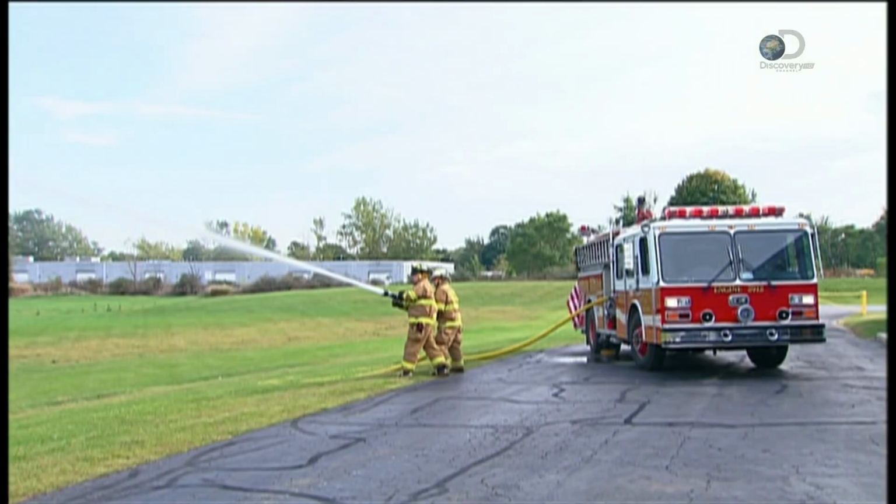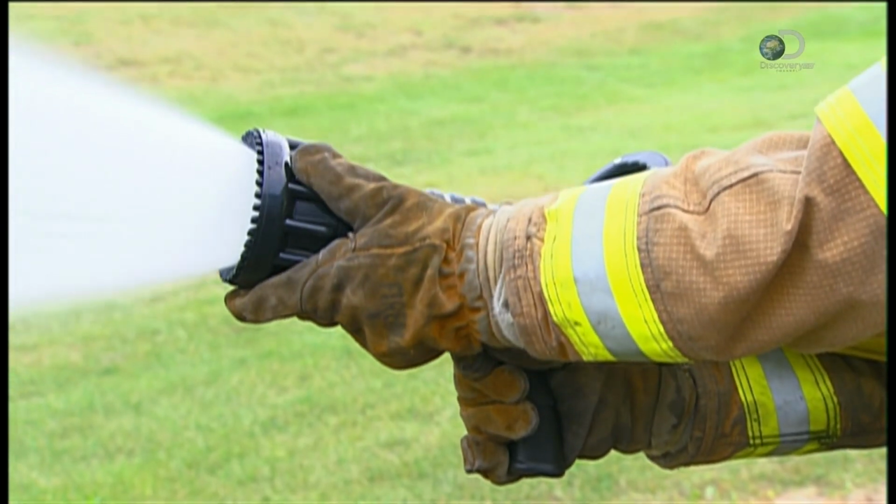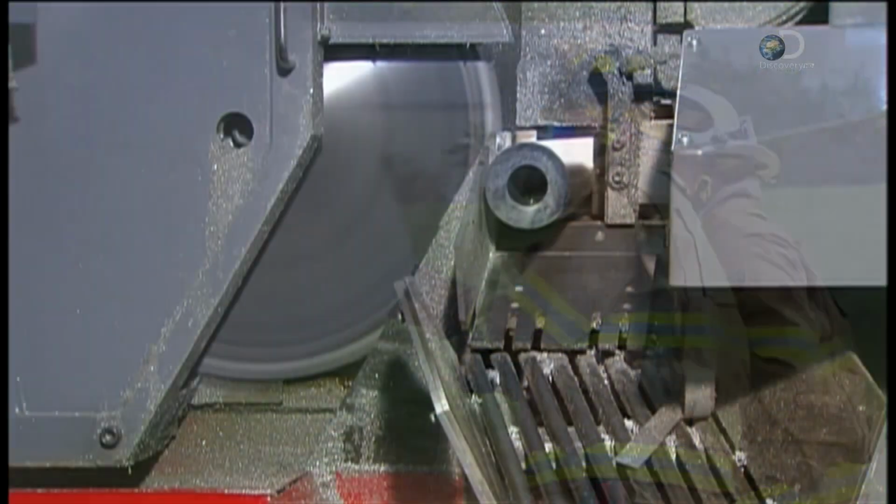A Firehose nozzle isn't a simple point-and-shoot device. It enables firefighters to tailor their tactics by firing water in a stream or flush.